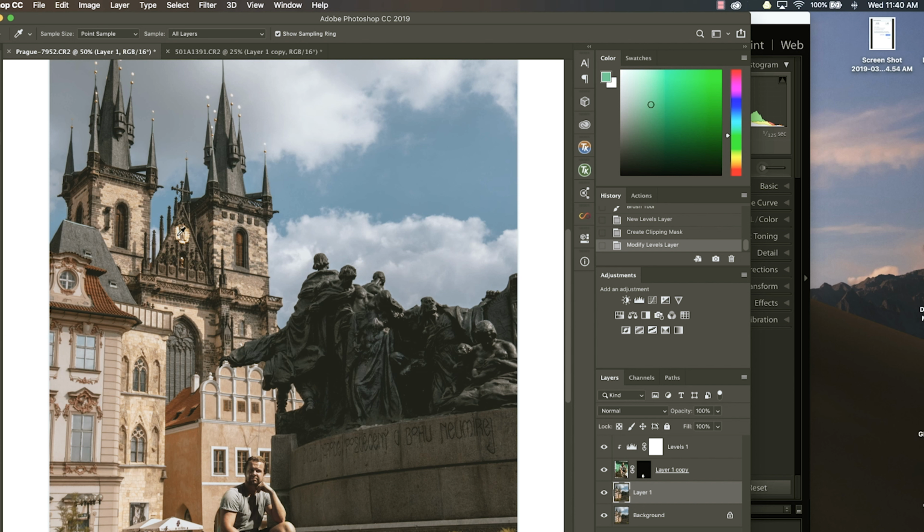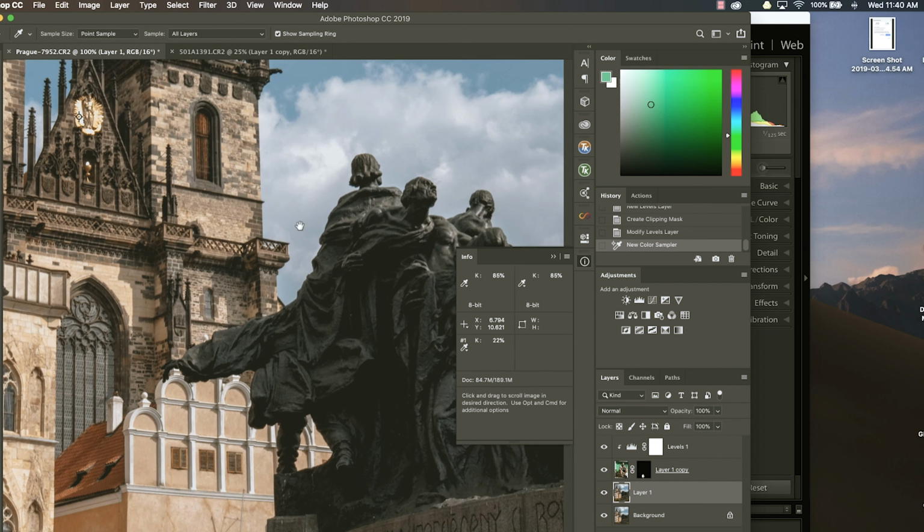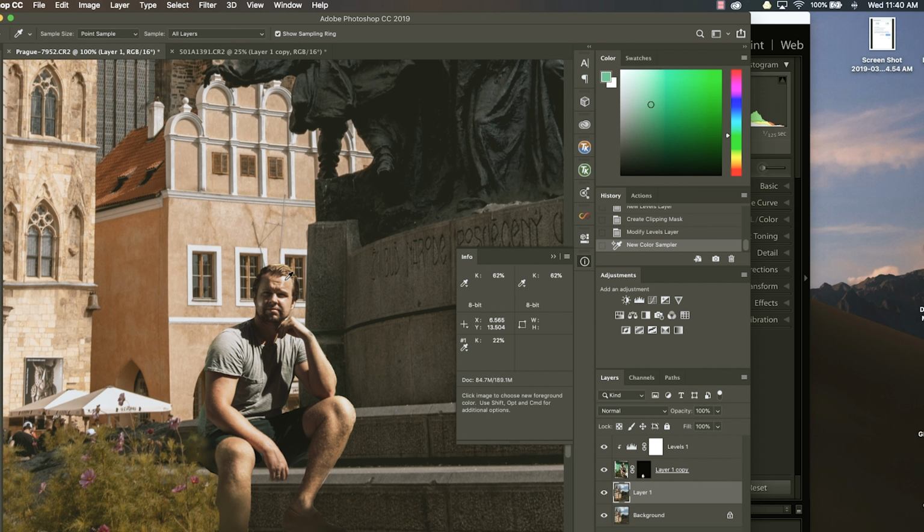Oh, it's probably this up here. Shift click, and then go to grayscale. And then do the same on the brightest part of the element that you're adding. Still go to grayscale.